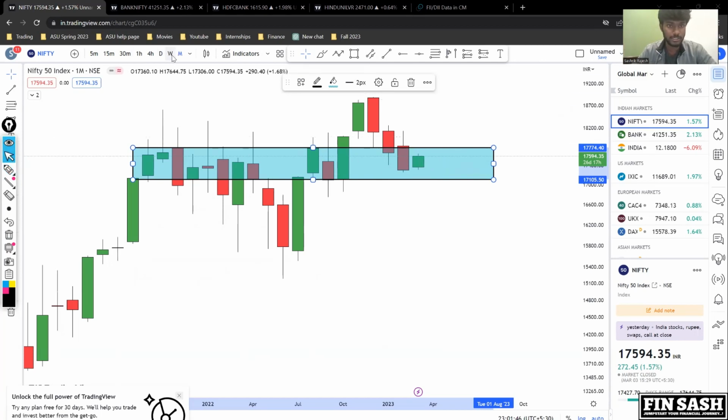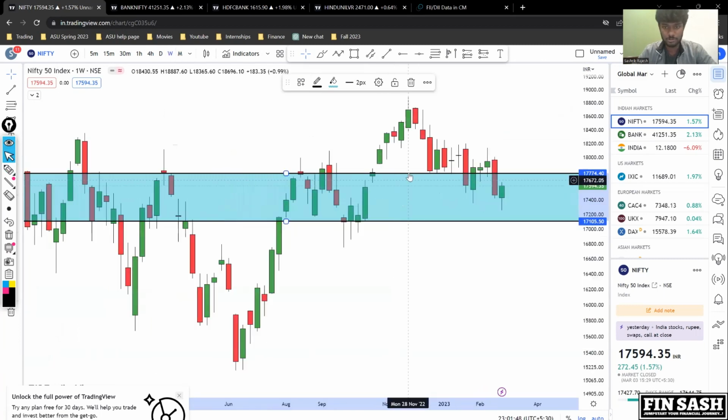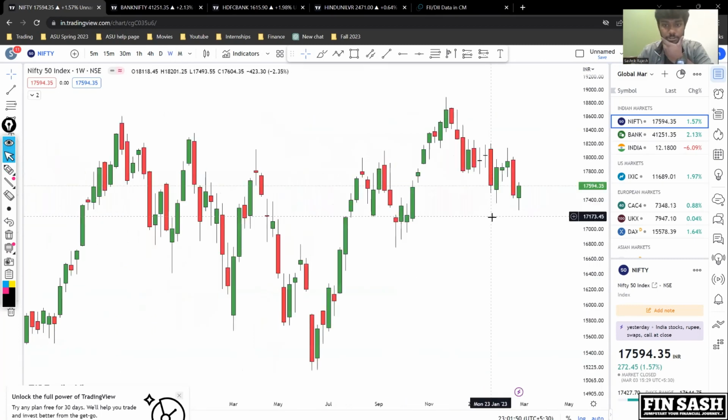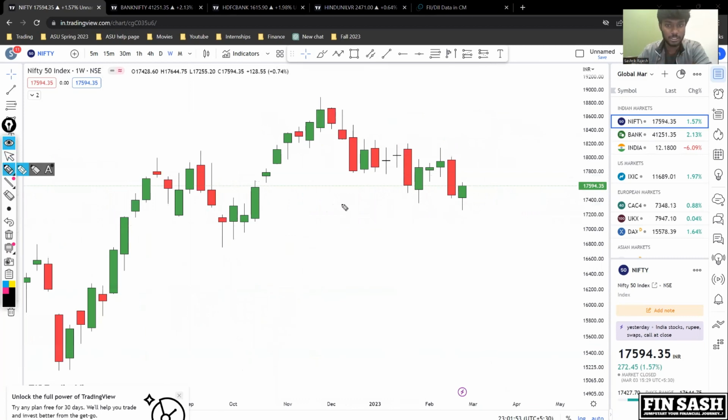Let's go to the weekly time frame. Let's delete this level. So in the weekly time frame, we can notice that there's a big red candle, right? And then there's some kind of consolidation and another red candle, and then another small consolidation or an up move, and then another red candle. And now there could be a slight up move to at least this trend line, which it's following, right?